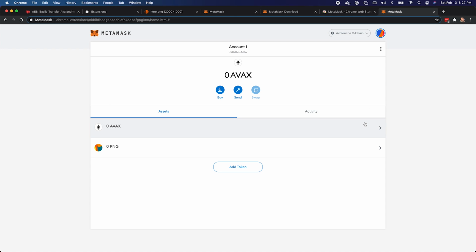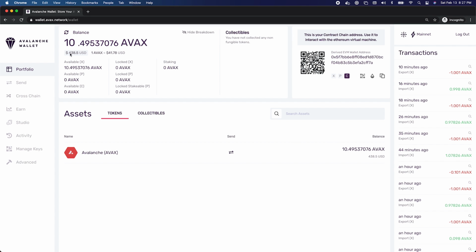Lastly, we want to fund this account with some AVAX. And for that, we jump over to our web wallet. Similar to backing up a MetaMask account being out of the scope of this lesson, creating and backing up an Avalanche web wallet is also out of scope. We will presume that you have a web wallet and that it has some AVAX. You can see that here in this web wallet, there are over 10 AVAX, but they're all on the X chain. We need them to be on the C chain.